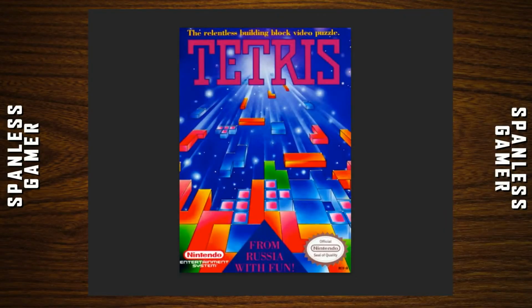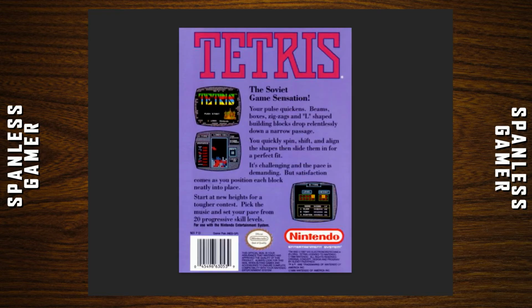So the box art on Tetris. From Russia with Love, the relentless building block video puzzle. And the back of the box: a Soviet game sensation. Your pulse quickens. Beams, boxes, zigzags, and L shapes. Building blocks drop relentlessly down a narrow passage. You quickly spin, shift, and align, and shapes then slide in for a perfect fit. It's challenging and the pace is demanding, but satisfaction comes as you position each block neatly into place. Start at new heights for a tougher contest. Pick the music and set your pace from 20 progressive skill levels. I will do all that.